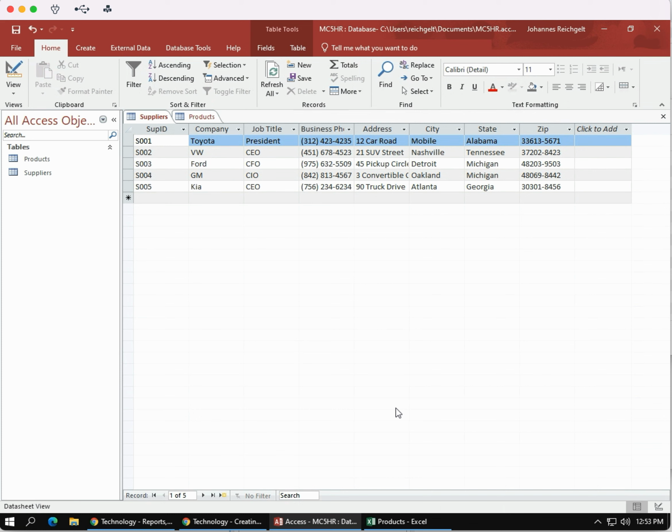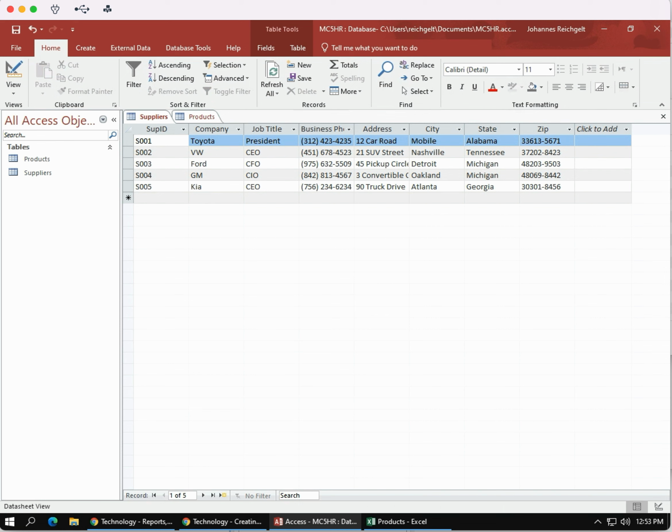Clearly, creating a database to store data is fairly useless if we can't also retrieve data from it. And in this mini case, we will create queries that retrieve all the data from a single table. And in the next module, we will look at more complicated queries. The first single table query we will write will answer the question, what are the unit costs and list prices of the products? It will be called Costs and Prices.